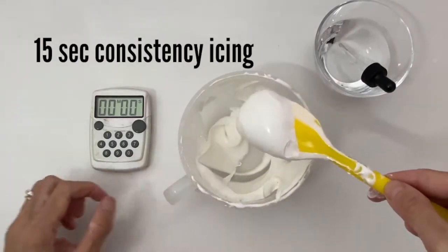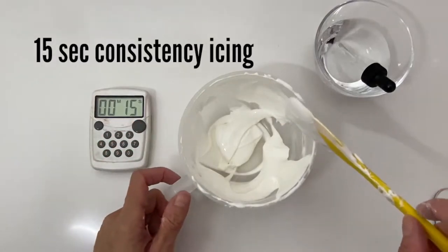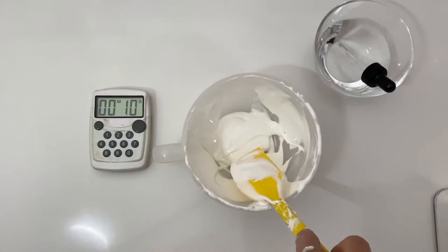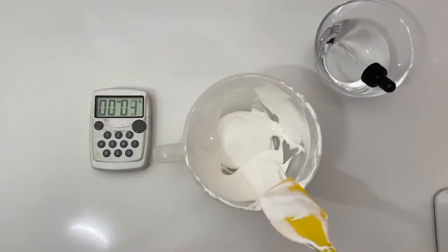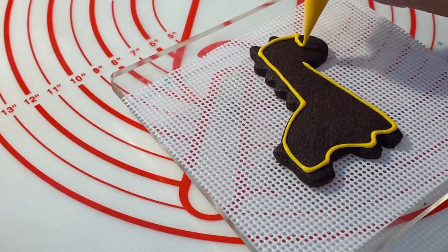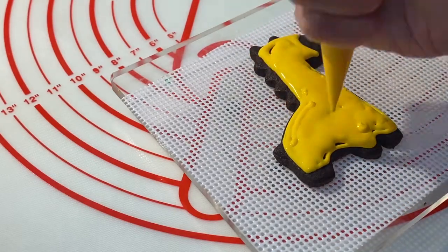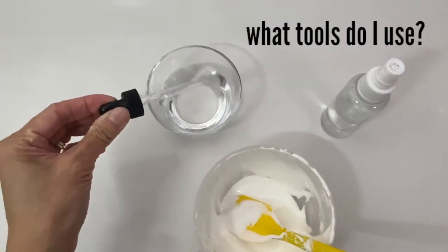The last consistency that I'm using in this video to decorate my animal cookies is 15 seconds consistency. It means when I draw a line on the surface of the icing, it takes around 15 seconds for the line to disappear. This consistency is used for flooding a big area, which I would do by drawing a boundary and then filling in like this.